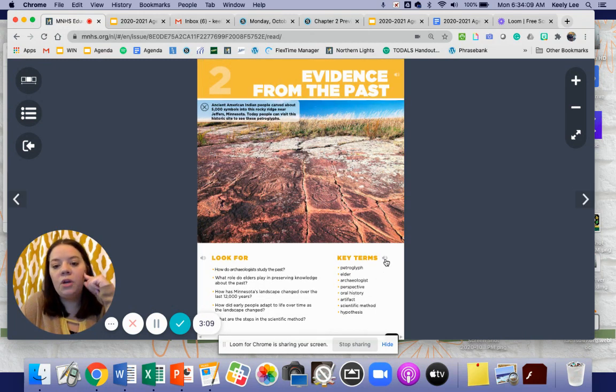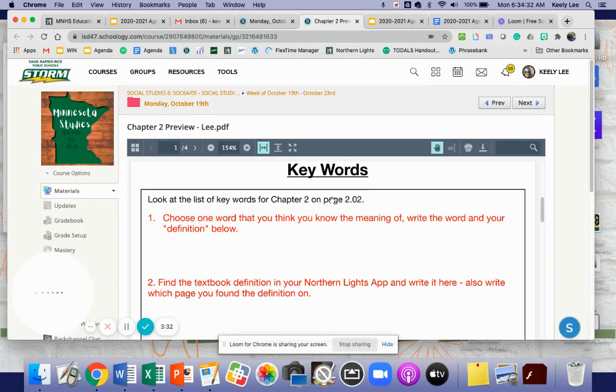Okay. Remember, you can always have them be read to you just by clicking on this little speaker button. Now, sixth graders, I have this habit of using multiple words to mean the same thing when it comes here. So sometimes I call them key terms like our book does. Sometimes I call them vocabulary words. And sometimes I call them key words, okay? You should know that all of those three words kind of all mean the same thing.